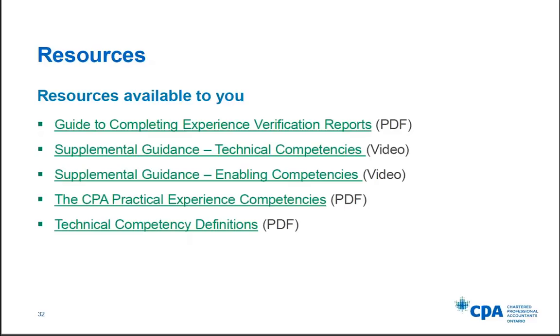So the other part of the question was what to do if you cannot find a mentor. It could be that your mentor has not registered yet, or you do not have their right email address. If you cannot find your mentor, I would suggest contacting them to confirm the details. And if not, you can email us at practicalexperience@cpaontario.ca, and we should be able to help you with that.